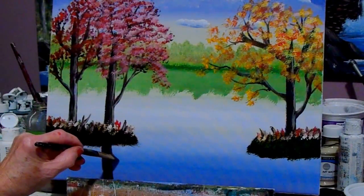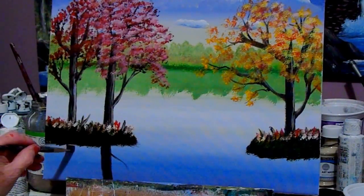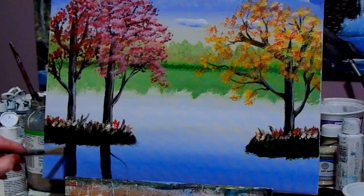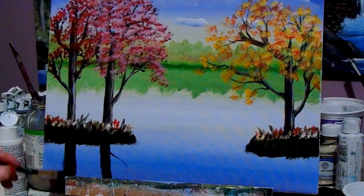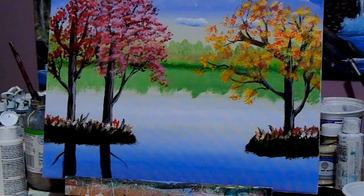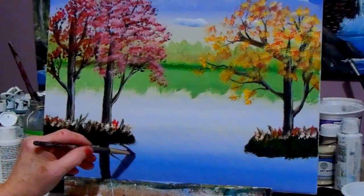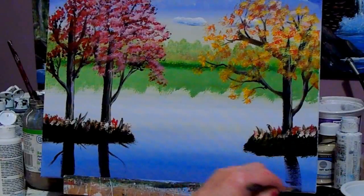Good. And I think you might be able to get the little arm going off of it there. And then you do another reflection over here. Come down here. There we go. Now make sure that's the same size as the tree up on top, because I might have made it a little too wide. There we go. And whatever's here, and you got a couple little sticks sticking out here. And there's one here. Just getting little reflections. There's a reflection here, right underneath your tree.